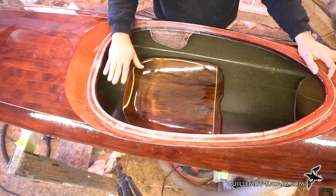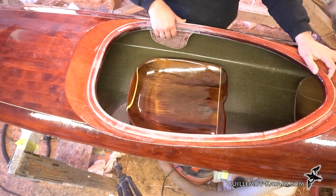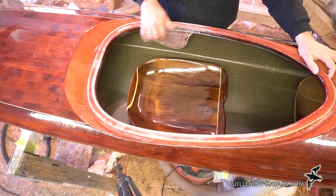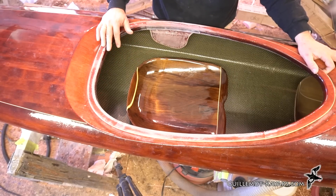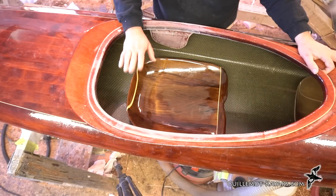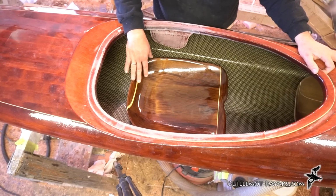I'll need to make a backrest to match that. That'll get tied into the holes here and the pad eye I've attached in the back. So I'd need to make that to match this. So again, I think this is the way I'll go with this one.